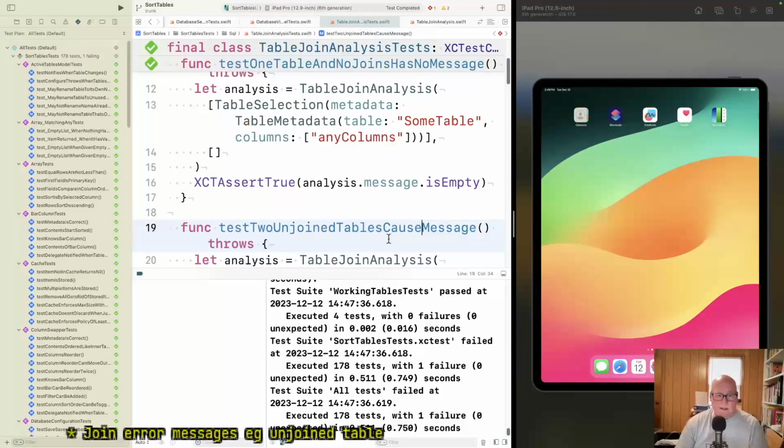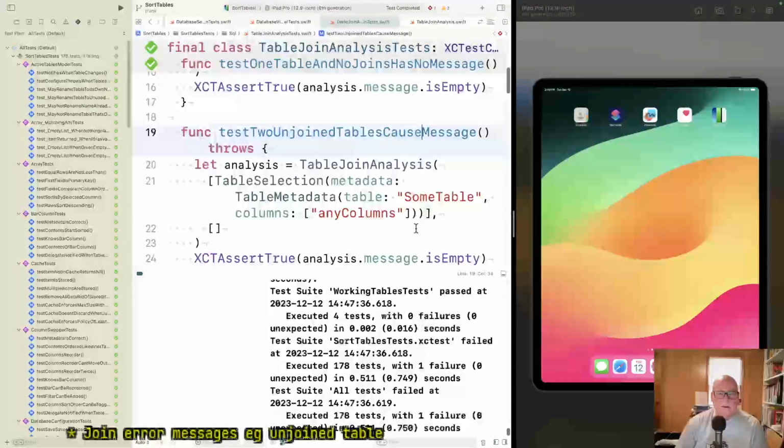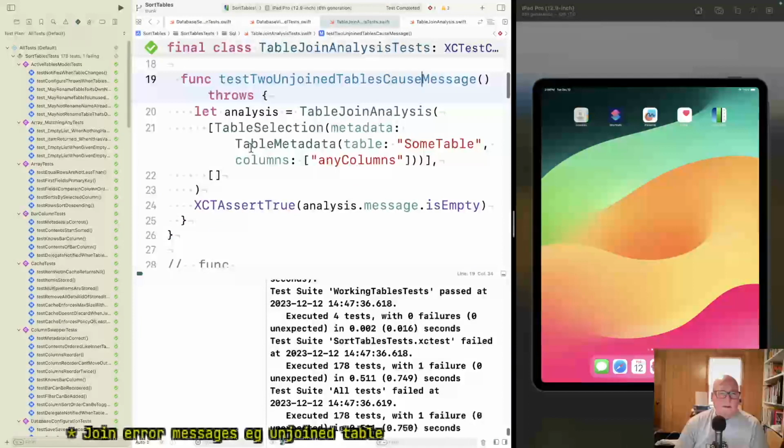Okay, two unjoined tables cause message. All right, so here we got table 1.